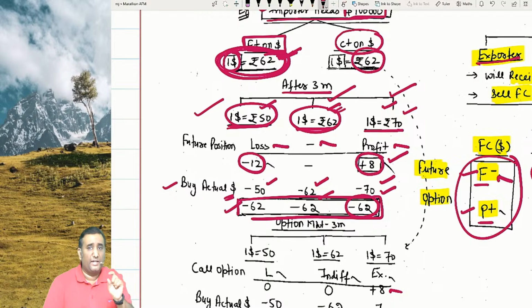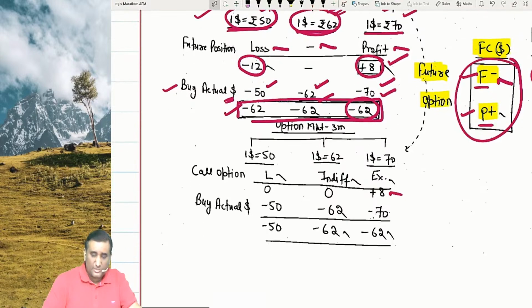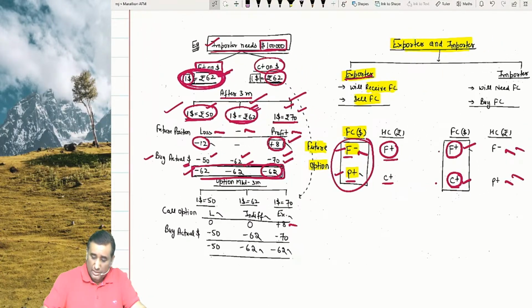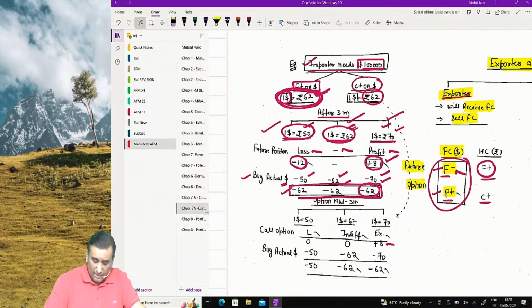There would be a slight difference because the cash market rate might not be the same as the future market rate. And the option market will compensate you. If you have taken C plus, it will protect you from the upside. If you have taken a put option, from the downside. That's fine. That's the basic rule, and now let me look at the question. I'll do the options.